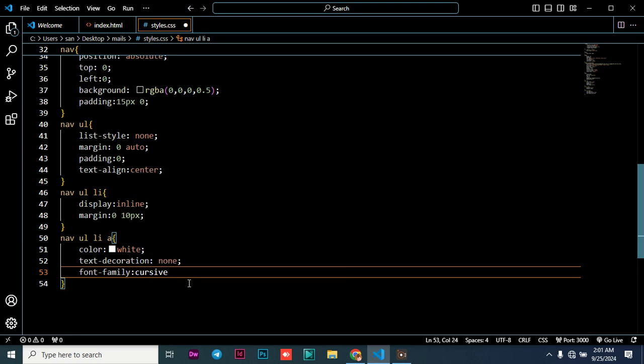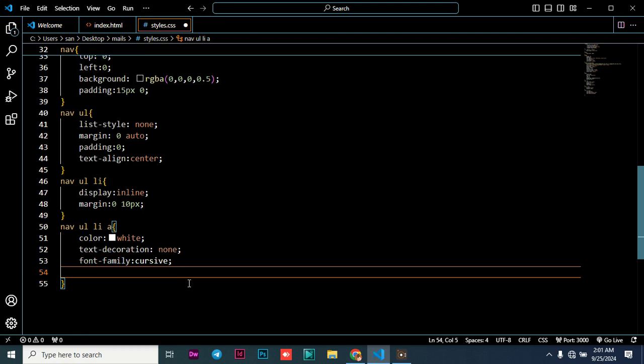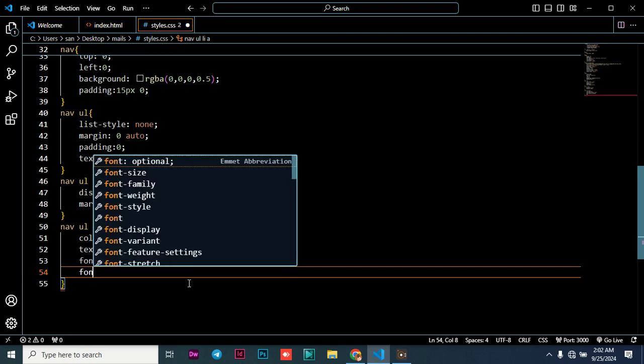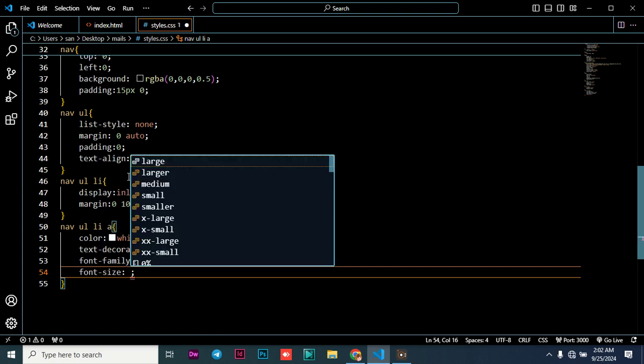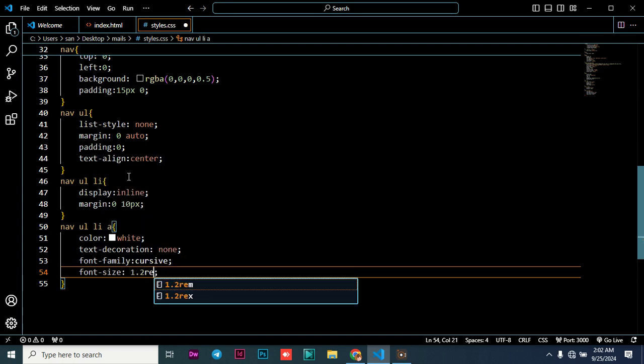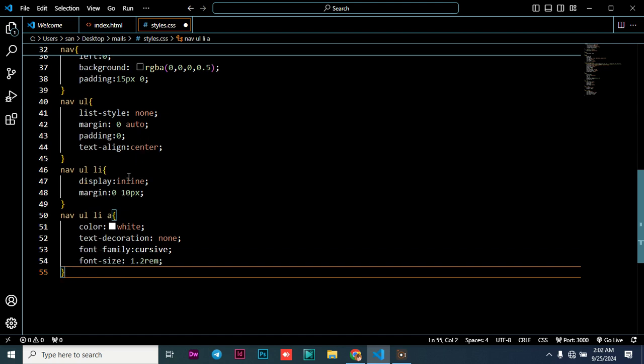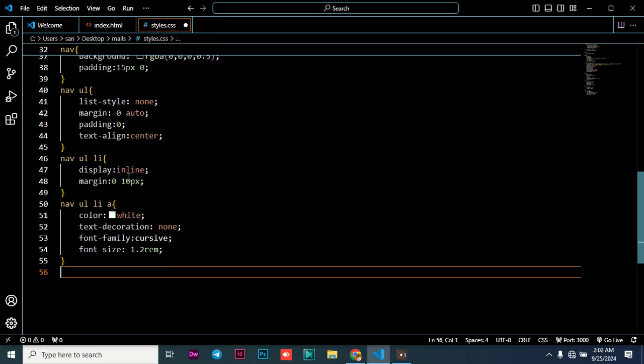Is this one? Yes, cursive. Okay. And then the next one, you're going to give it the font size of 1.2rem. So if you want to know the difference between rem and em, I have a YouTube video that I've recorded on that particular area.